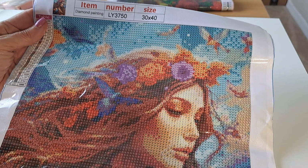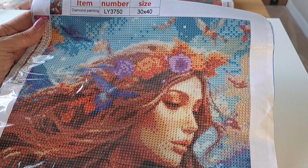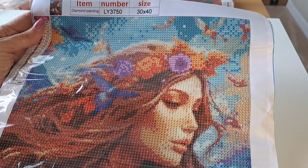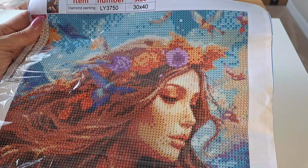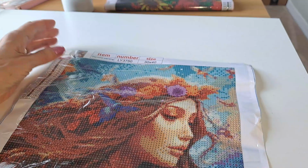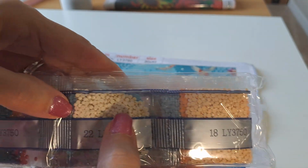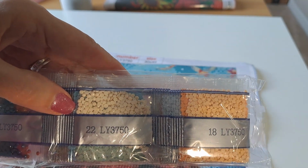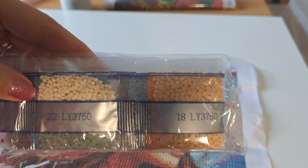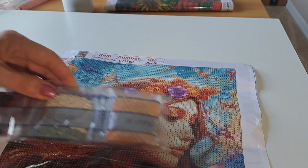And if I can see it here, that's 22. 22 is I. Okay, so we're going to have two different beigey colors. So we're going to have these two colors in her face, this color and this color. Let's see if it's, oh, that's worse. Okay, yeah. So we're going to have those two colors. I think that'll be okay.